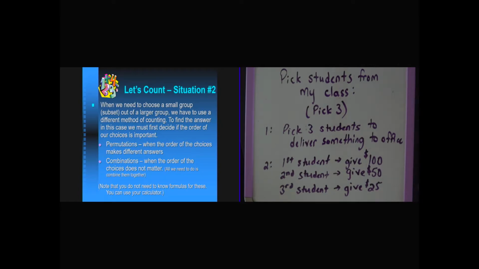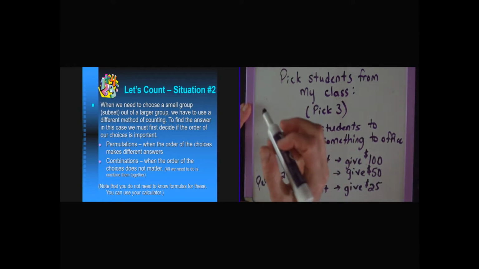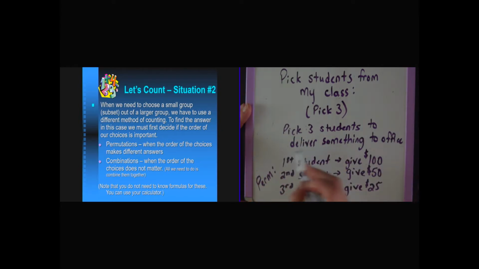So hopefully you figured out that situation number 2 here, this second example I gave you, that would actually be your permutation problem. Okay. So you'd have to do this one like a permutation. All right. And then situation number 1, or the first example I gave you, would be your combination. Okay. And so just keep that in mind. And then in a little bit, I'll come back to this problem and then I will show you how you can actually figure it out.